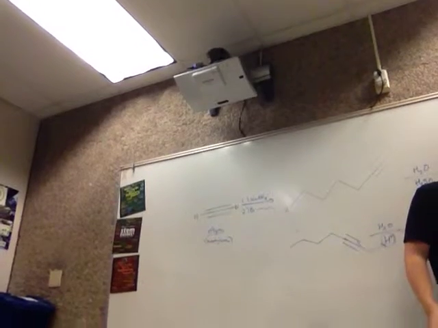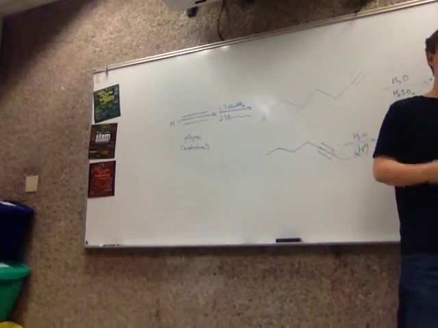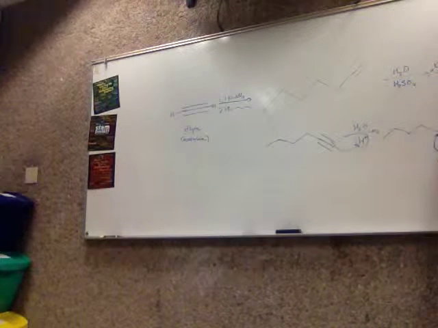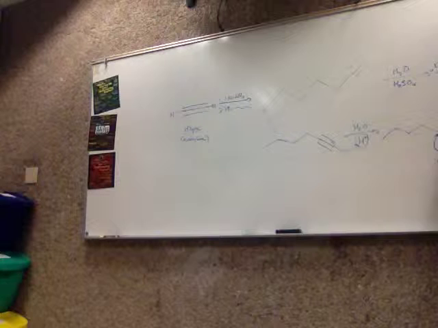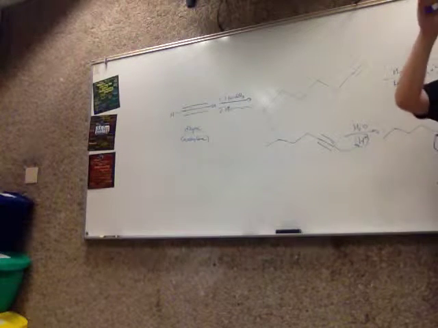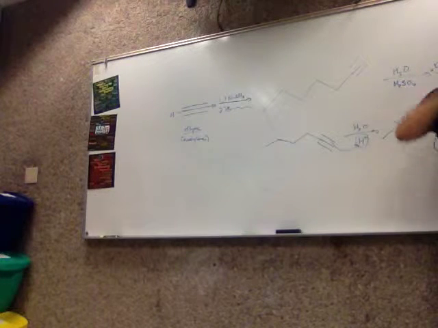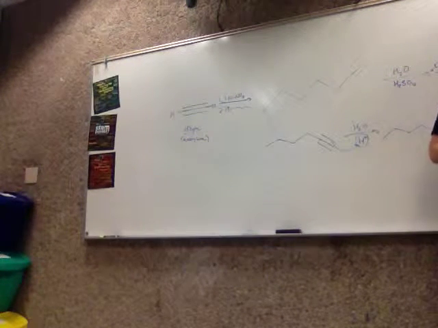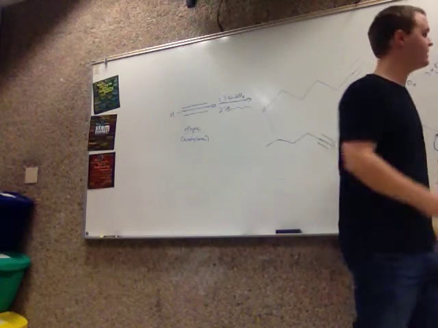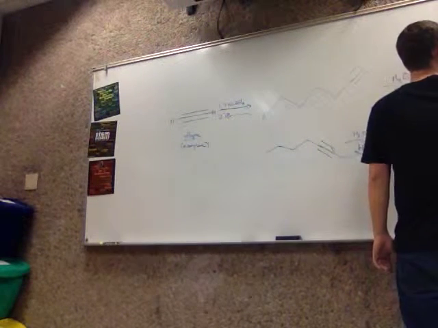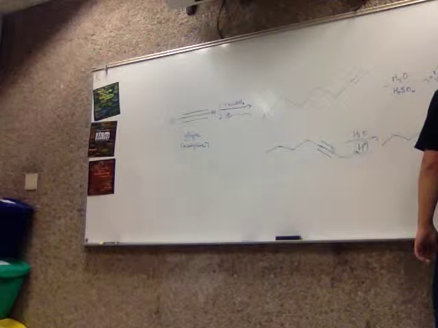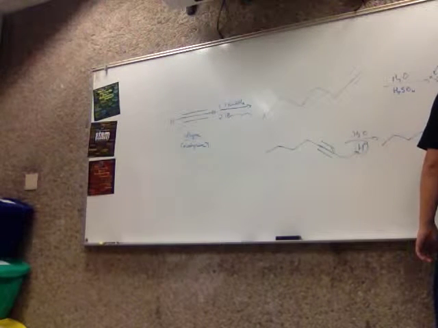The main reason for this is you still have some of this in your sample. If you were to do this in the lab and run an NMR on it, you would see some peaks because of that. With the IR, you would see a very weak alcohol stretch. You know that, have you guys done IR yet? Mm-hmm. You know that big huge hump you get toward 3,500? You would see a weak one of those if you're in a sample of this because it's constantly tautomerizing from that. That's what this is called. Because this is a ketone. That's an enol. So this is keto-enol tautomerization.